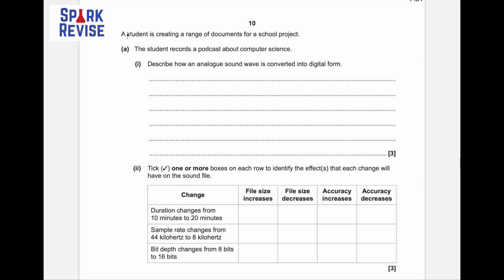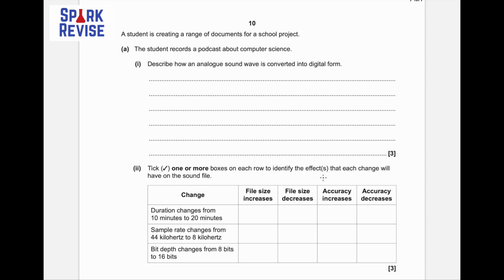So, we've got question 6. Computers can't store analog signals. Analog is like the real world signal. It's the sound wave you see in physics. So they have to digitize these analog sound waves. The process is called sampling, and it converts continuous sound waves into discrete digital values. If you know about discrete and continuous, continuous can be anything, whereas discrete has to be a certain value. So that is what the process of sampling is.